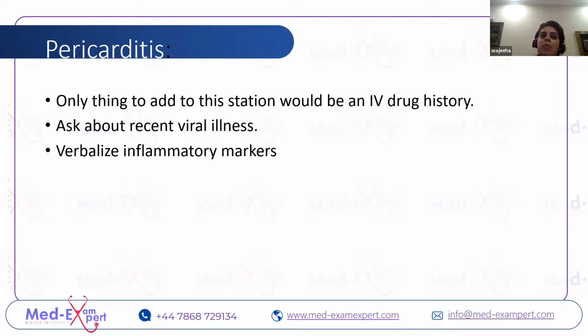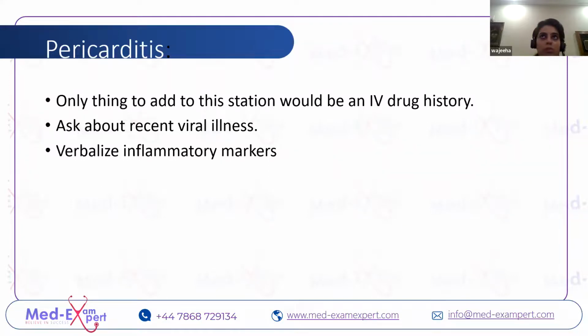Once the patient has given you the SOCRATES, begin your questions openly, as I've already mentioned. Don't start with closed questions. Where did the pain start? Tell me more about it, right? Once you've applied Socrates to the pain and ruled out the life-threatening DDs, ask: has this ever happened before? Any fever, flu-like symptoms is very important, right?